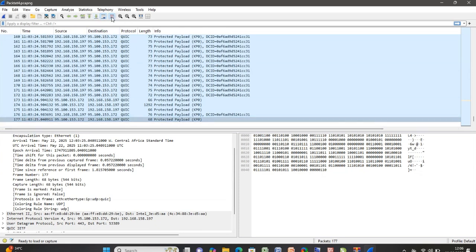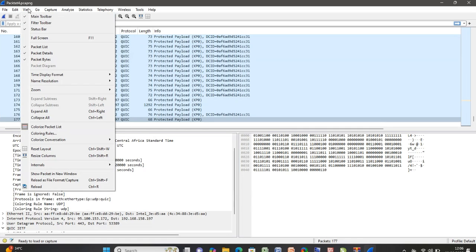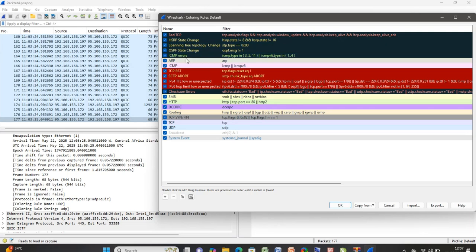Then we have what is called the color codes. If I click on it, you see that all the color codes disappear. If I click on it again, the color codes appear. If you want to change the color codes, you go to view, come to color rules, click on it. You can see different color classifications, for example HTTP uses this amber.